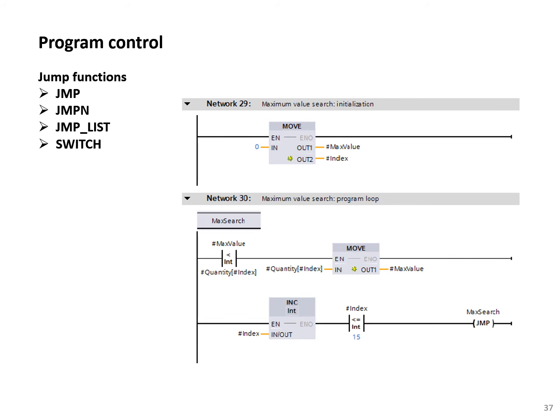So here, for example, you see that the label of this network is max search. Okay, so we have this label here attached. Once we reach to the jump, it will jump to the label, which is the max search, and the program will start over from here, not from the beginning.